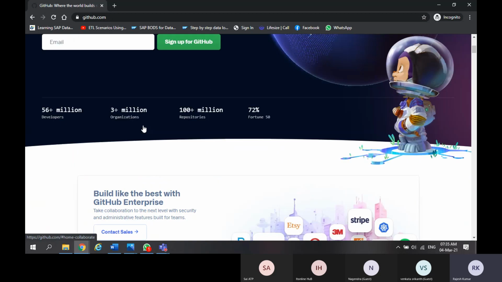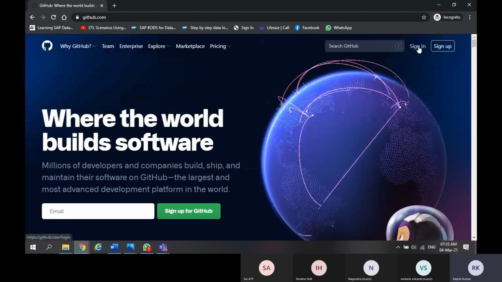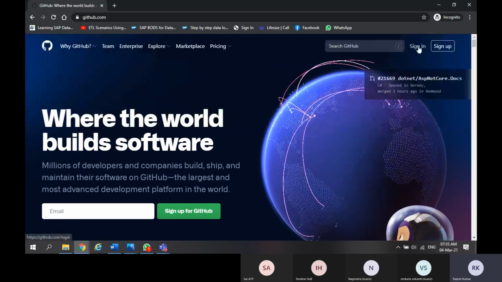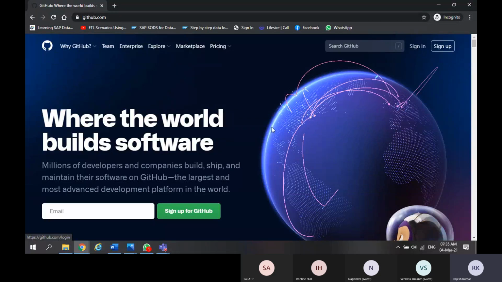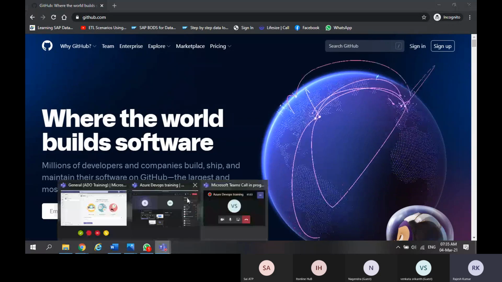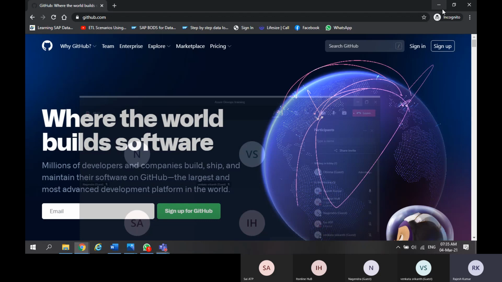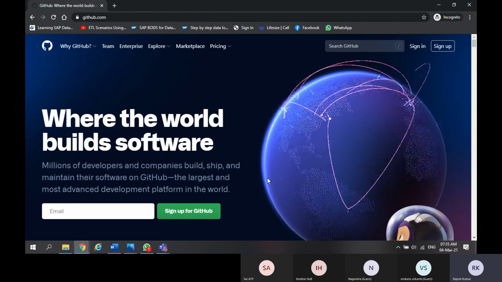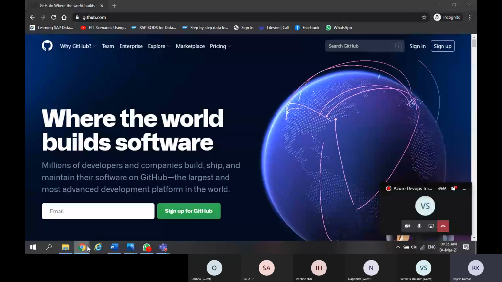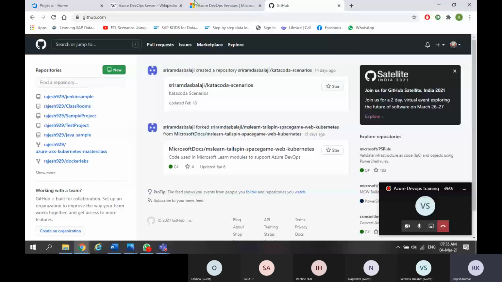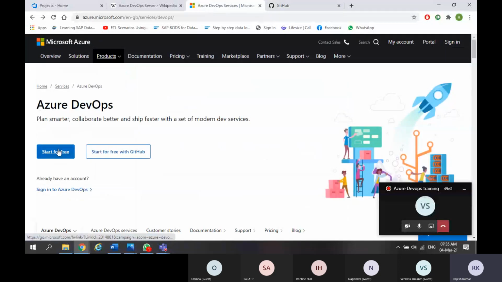Here you can create your account. If you already have a GitHub account, you can use it to log in to Azure DevOps. But if you don't have a GitHub account, directly go and start in Azure DevOps itself. Here you can start for free.